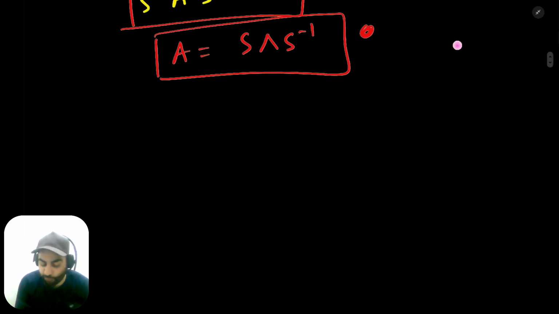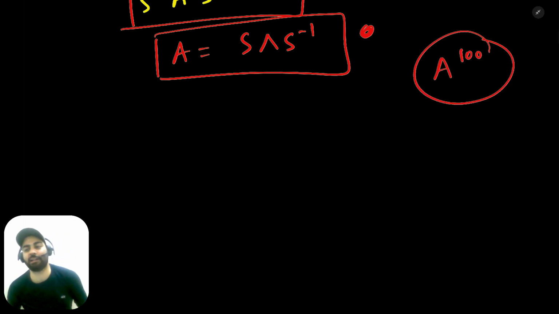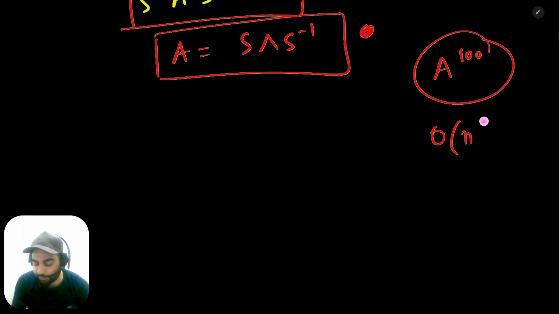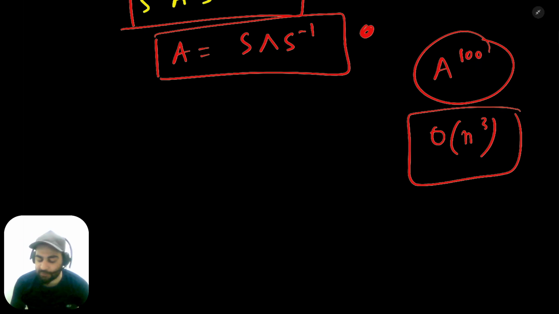So let's suppose I want to find A to the 100. Computer science students, being computer science students, are worried about the complexity. You know that matrix multiplication can be done with an order n cube complexity. It's actually like order n raised to the power 2.5 or 2.6, but let's suppose this is order n cube. If we have a 100th power of a matrix, it's a really tedious task to perform, so it will take a lot of time.